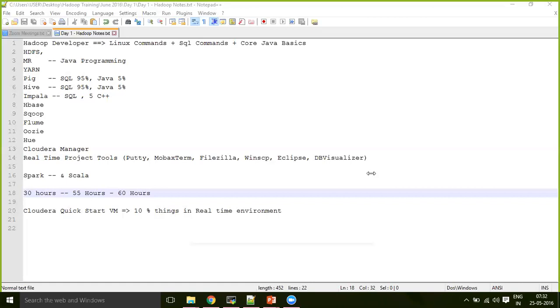As far as programming languages and scripting, I've got zero knowledge, but I'm hoping to learn all of that over here. Yeah, no problem, Hemant. That's why I'm starting with the basic skills as well: the Linux commands, core Java basics and the SQL commands, all the prerequisites needed for a Hadoop developer. Okay, thanks.